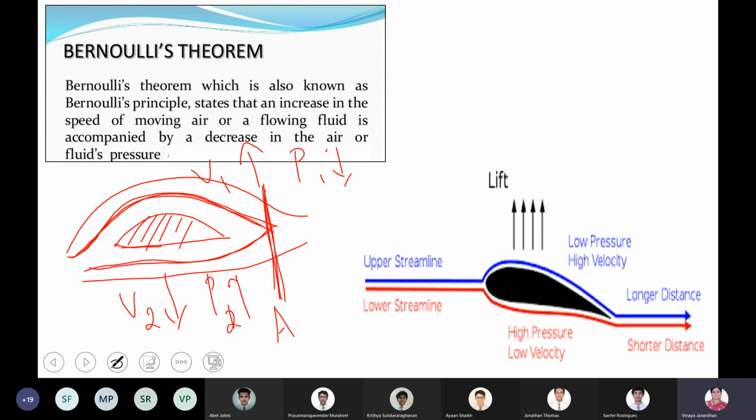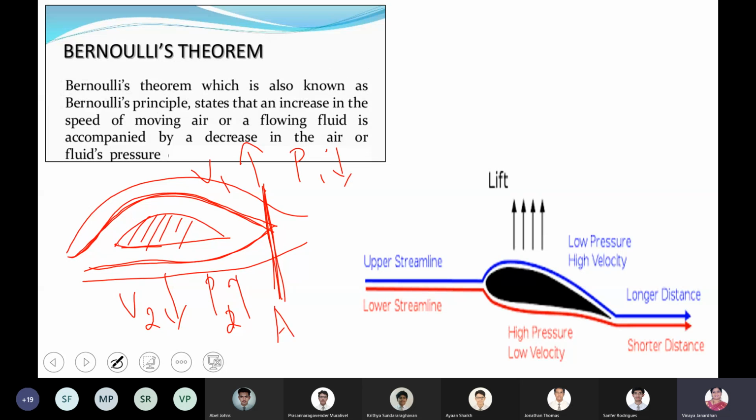So the lower surface of the airplane wing will be maintained at high pressure, and the upper surface at low pressure. So then what happens? Air will always try to move from a region of high pressure to low pressure. That is why you have an upward thrust. See, the movement will always be from higher pressure to lower pressure. There is a difference in pressure. The top surface is at low pressure, the bottom surface is at high pressure. This high pressure will make it move up. This is what is airlift.